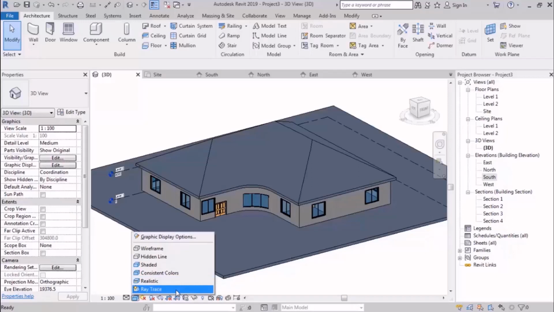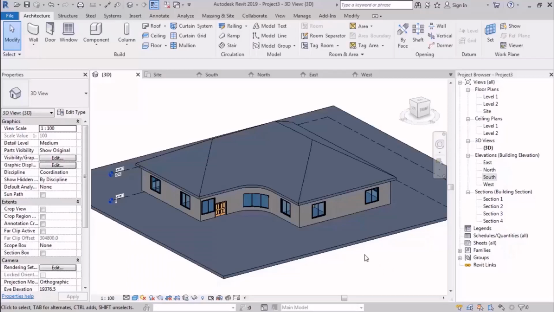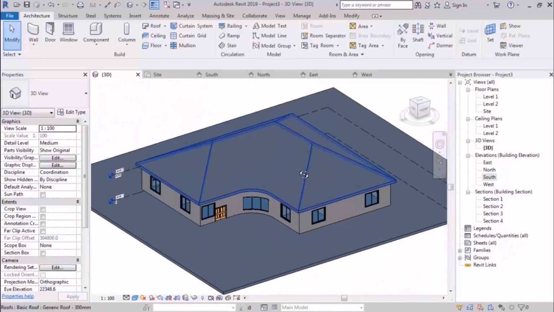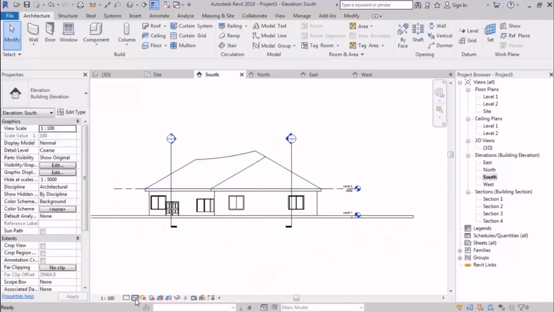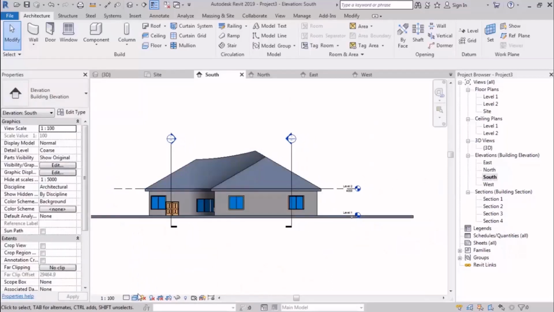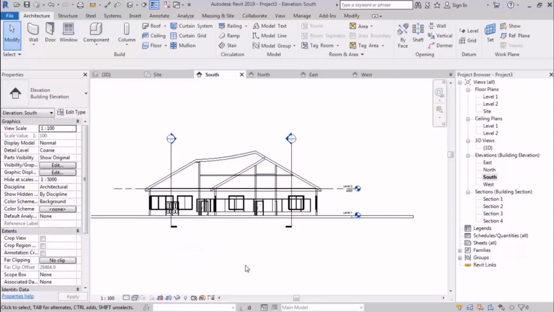And ray trace is a kind of render too. And in the next episode that we talk about render, we will talk about all of these too. And remember that the graphical settings are not just for the 3D. For example, if you are in a view, you can use this too, or even in the plan.